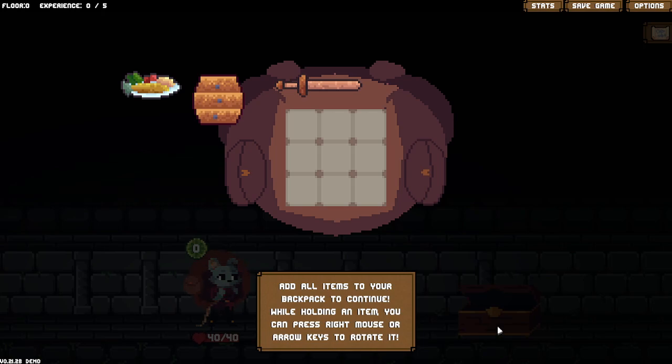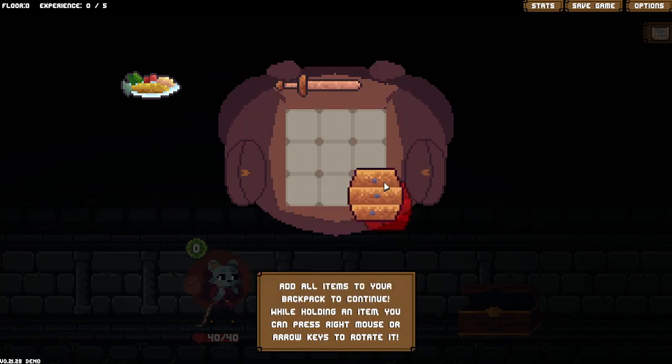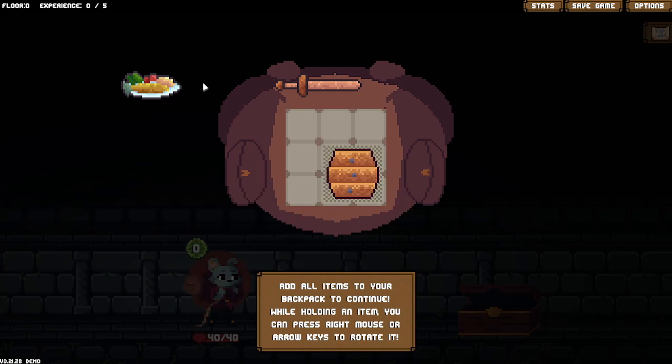Add all items to your backpack to continue. Holding an item, you can press the right mouse or arrow keys to rotate it. Shield. So I think the way this works is by having this in my backpack, I now have 7 block.